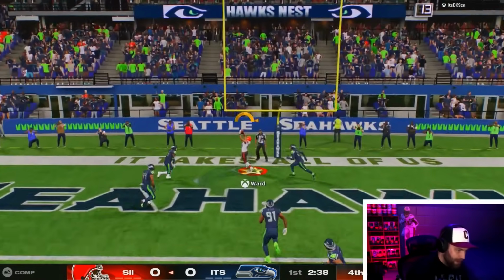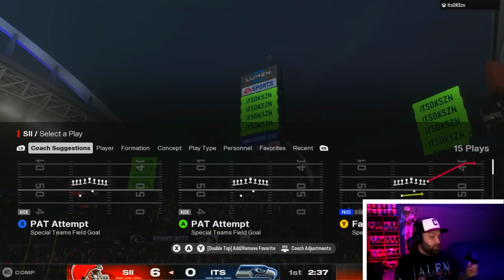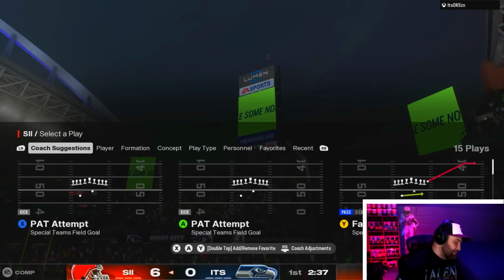We're going to throw a high ball back here. Oh, yeah, Hines Ward. Derrick Henry got us there. We couldn't punch it in with probably the best red zone player in the game, but it's fine, man.